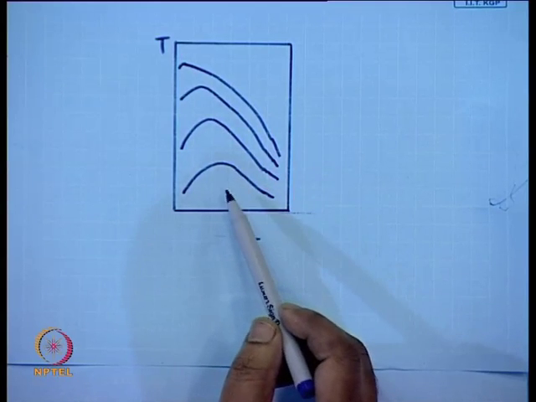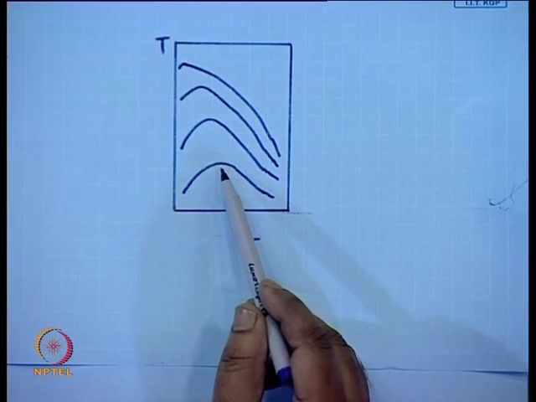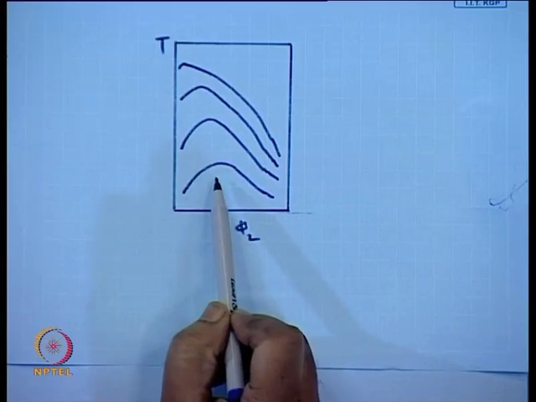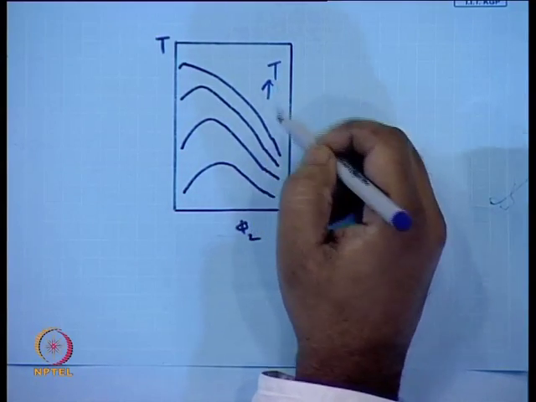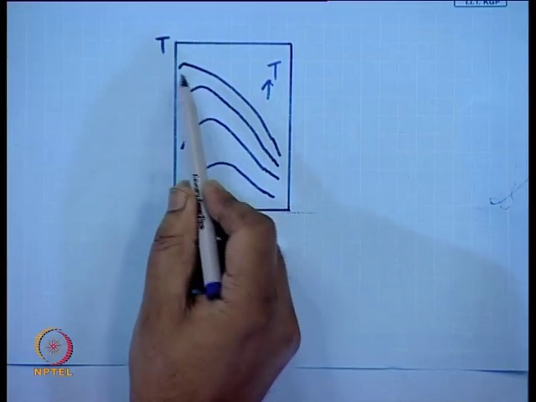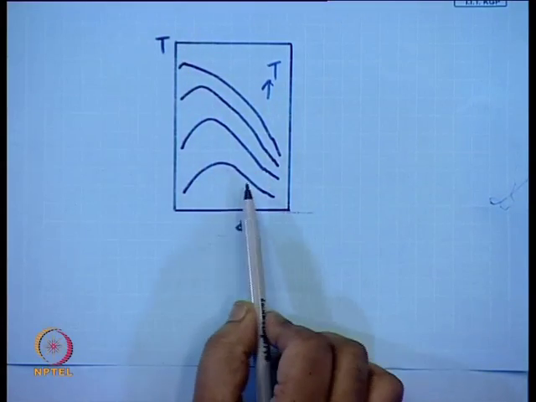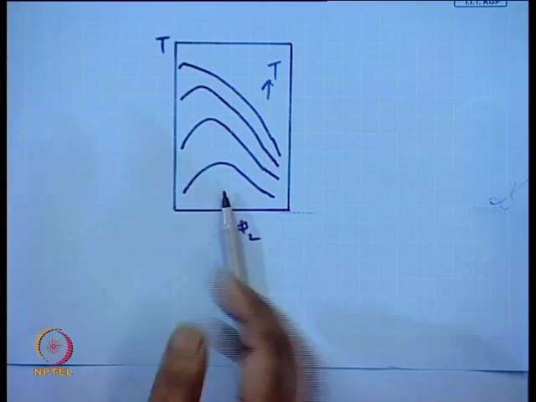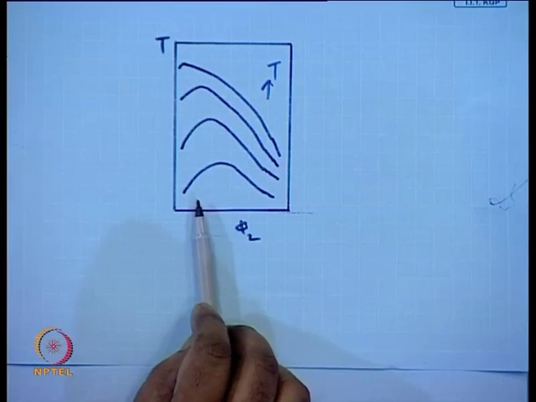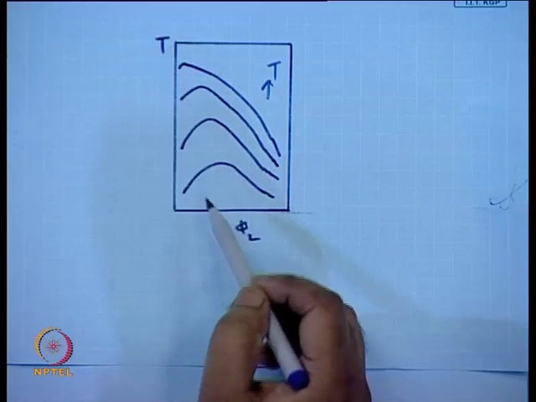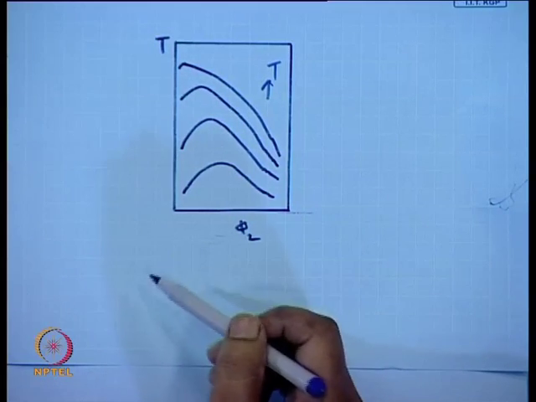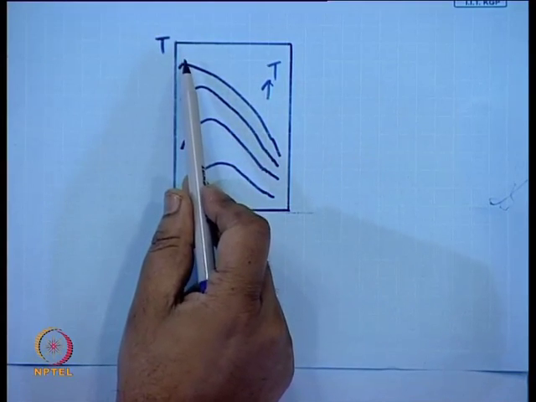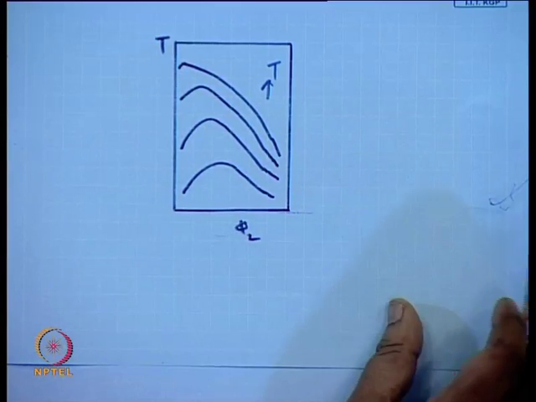This is the experimental curve observed for solutions having polymer and solvent with an upper critical solution temperature. So, as the temperature goes up, this is temperature, the critical temperature also goes down, and the critical composition at which the phase separation takes place also becomes lower. Okay. This is the experimental curve, which we just saw from theoretical calculation, that if the temperature goes up, both T c goes up and the phi 2 comes down.